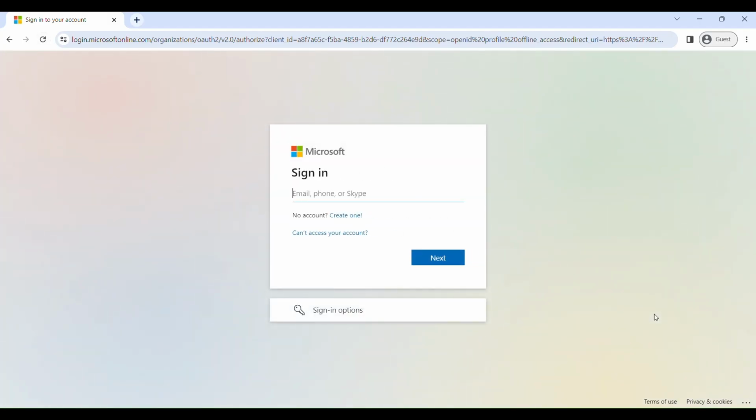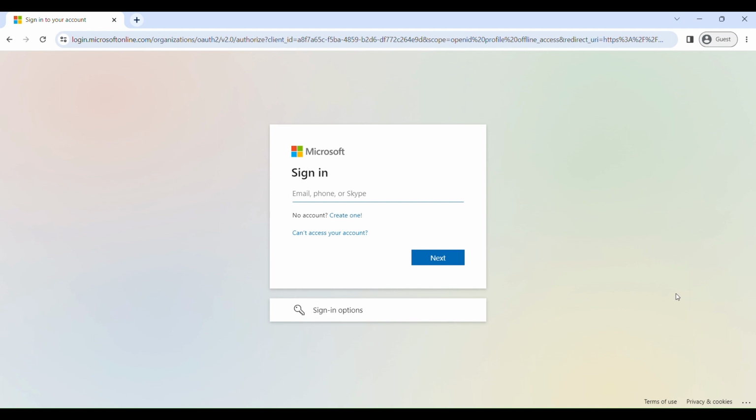So if we don't have anything defined, this is the sign-in experience that the user will have. They will be able to see the Microsoft logo and also the title on the tab, which says sign into your account, but we don't have anything from our own organization. The background is not defined, neither is the reset of the password, the header, or the footer.